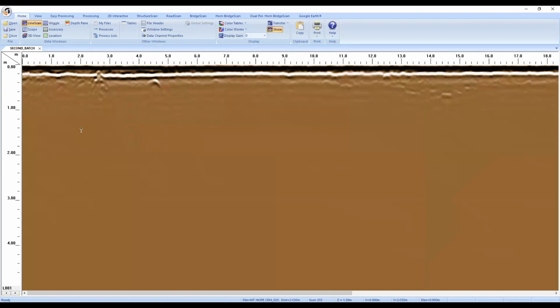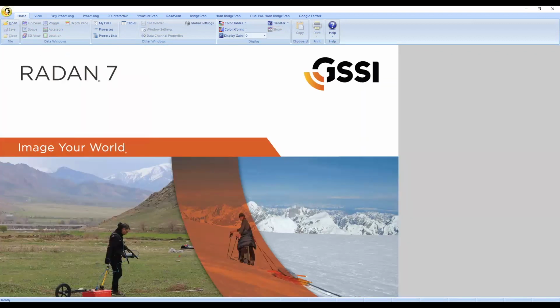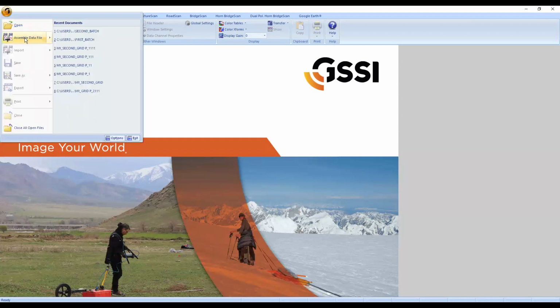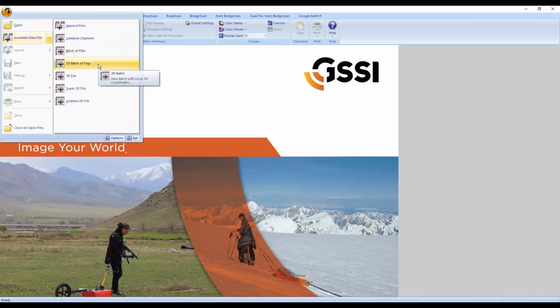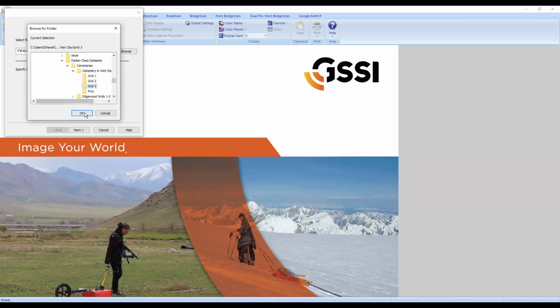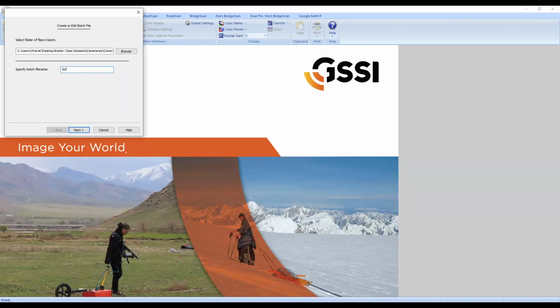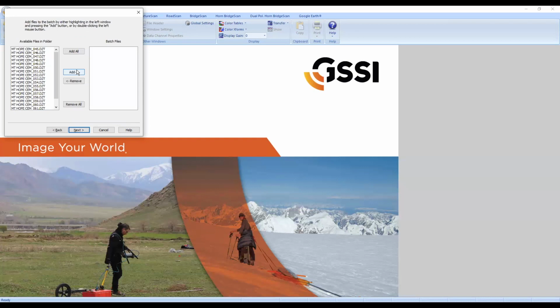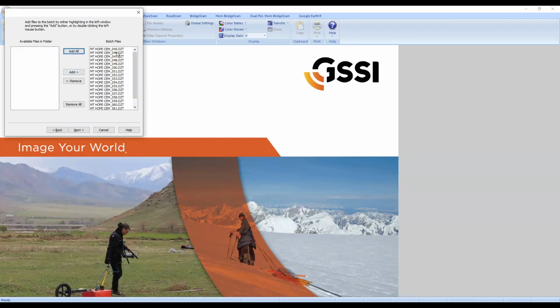Okay, 2/3 of the way there. So one more grid to go. I'll click X there to close it out because we need to assemble our last grid. Assemble data file, 3D batch of files, browse for a new folder, grid 3, give it a name, add all, scrolling through just making sure it's all in ascending order, and it is. And this is just me being extra careful. I've never had it add incorrectly, but it doesn't hurt to just give it a quick look.